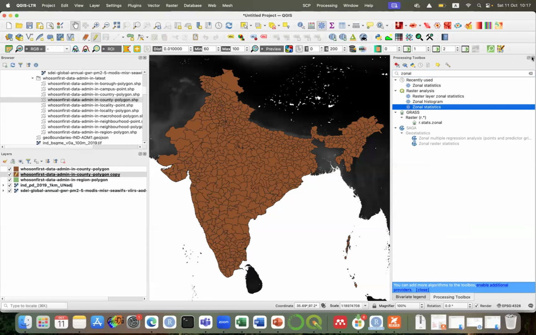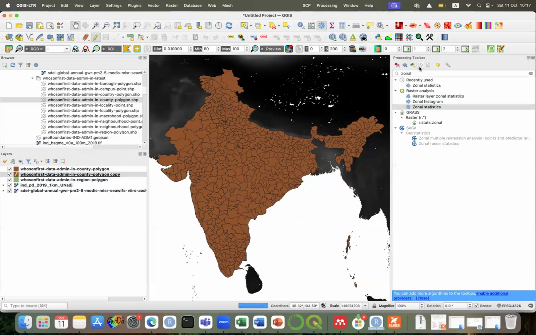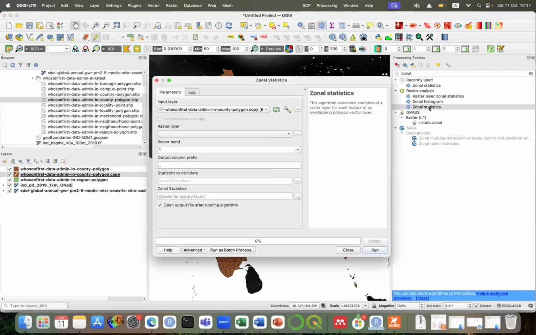If you cannot find your processing toolbox like this, you can go to processing and toolbox, okay? And type zonal again. Double click on zonal statistics. The zonal statistics window will appear and select the input layer. The input layer is the copy, this one. And the raster layer is, first we want to calculate PM2.5 and the prefix is PM25.